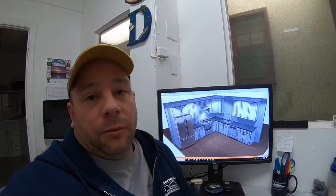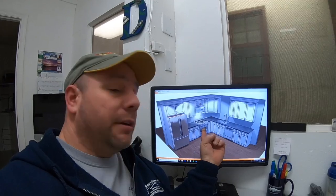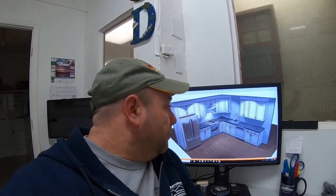Most of the people that purchase from us are contractors. We do sell a lot to homeowners as well, but our bread and butter are our contractors, who we love. Anyway, this kitchen — when we drew it out in a stock cabinet line — we had list numbers, and this is all before sales tax.